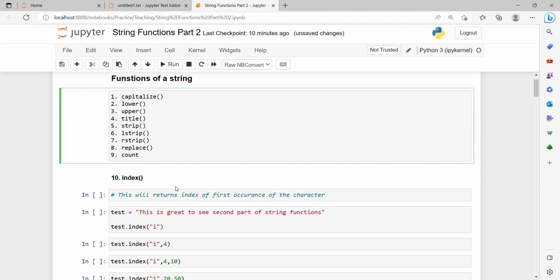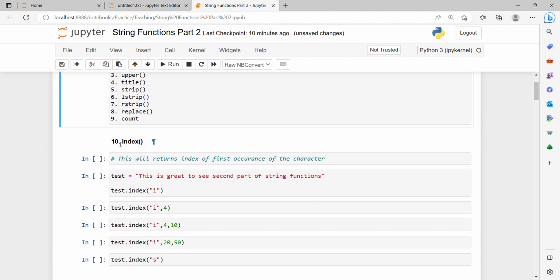Moving forward, we are moving with the index function. How will dot index work? Whenever you are searching for any character in a string, it will return the first occurrence of that character.